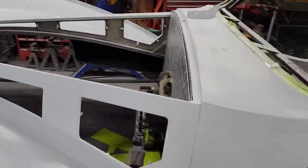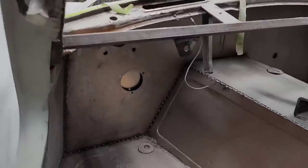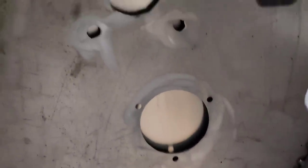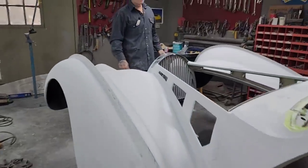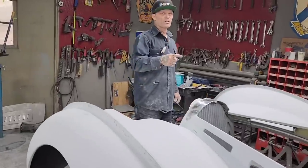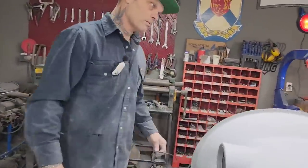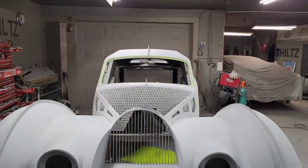I'm going to get out and take a look at it. And I've seen the covers on the video, and the covers on the video do not look as good as they do in person. This looks better in person, doesn't it? I think it looks better in person than it does on the video, but it looks really nice there. So if you can picture it, that's the firewall of Jolene's car.